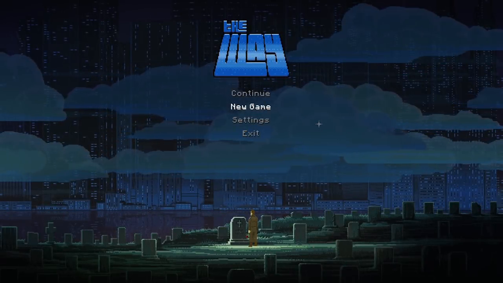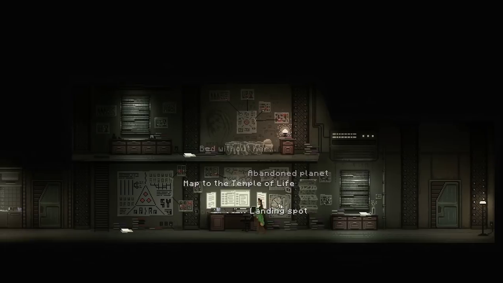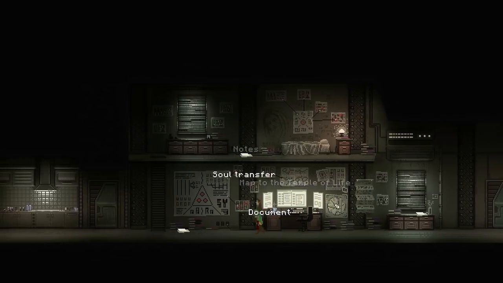The Way. The Way is one of those old school games that don't really have a genre. Sometimes it's a platformer, sometimes it's a stealth action game, sometimes it's an adventure game. And as the Steam page readily acknowledges, it owes a lot to games like Another World and Flashback.